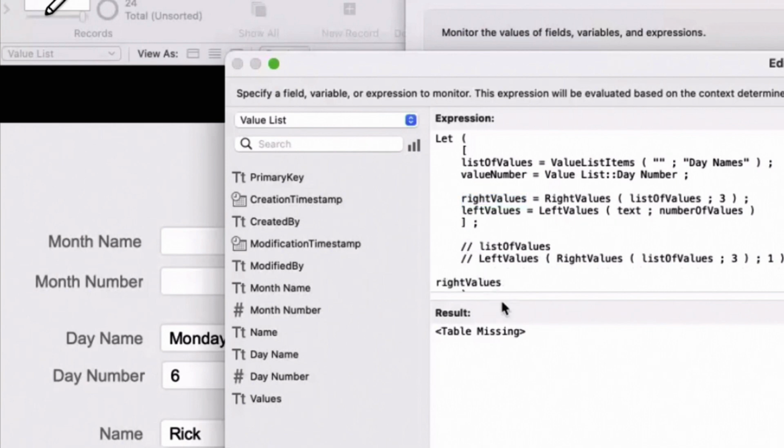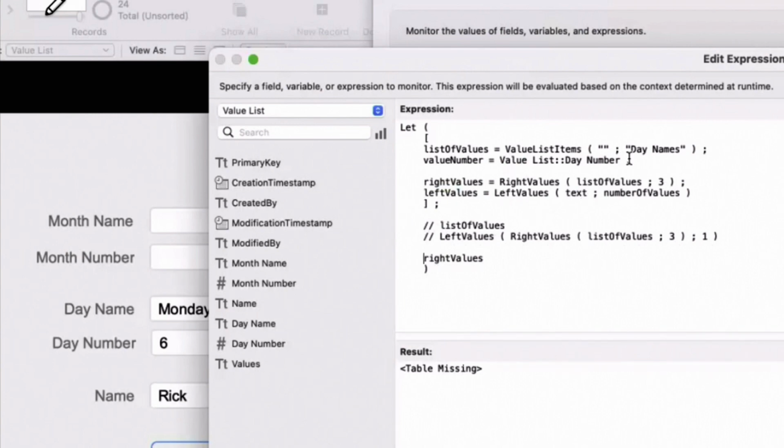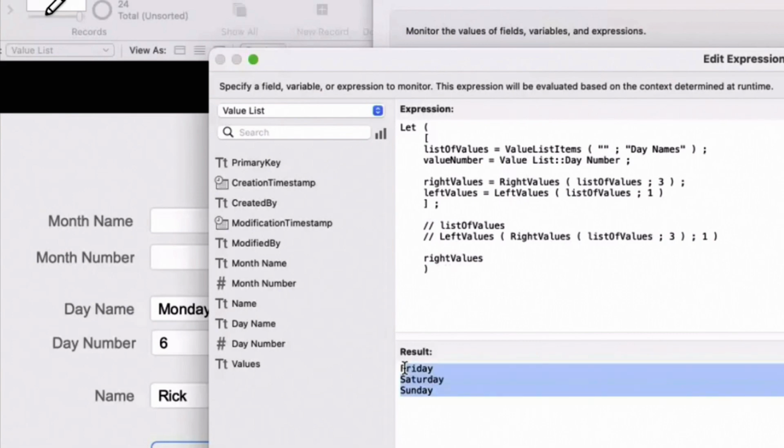So what are the right values? I might have something missing here. Oh, yeah. Okay, so I'm extracting the right values. They are there. And whatever I have, this will always extract the last 3. And now I have this block. And now I said, left values of those 3. So this is extracting from all the lists the last 3, and then I'm saying, from that last 3, I want the first.